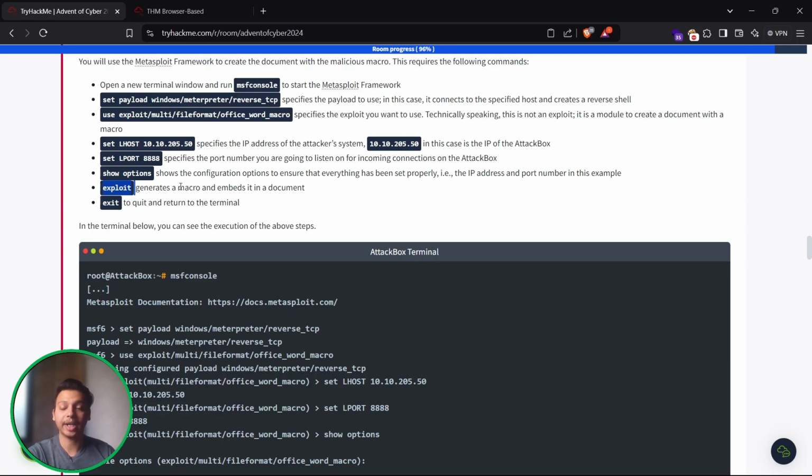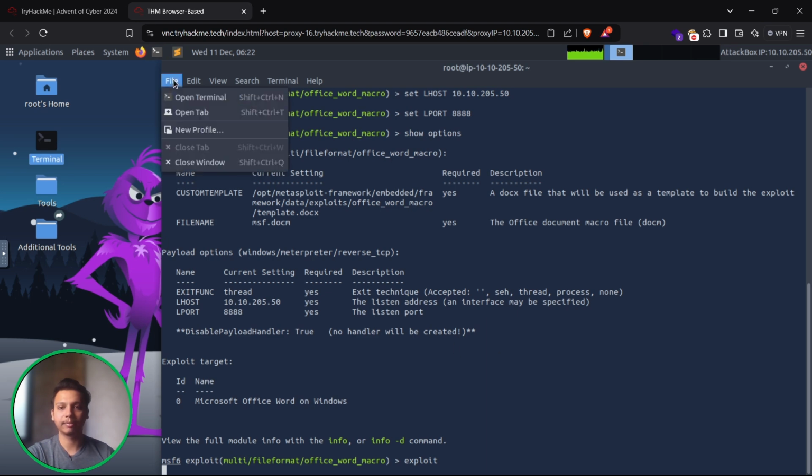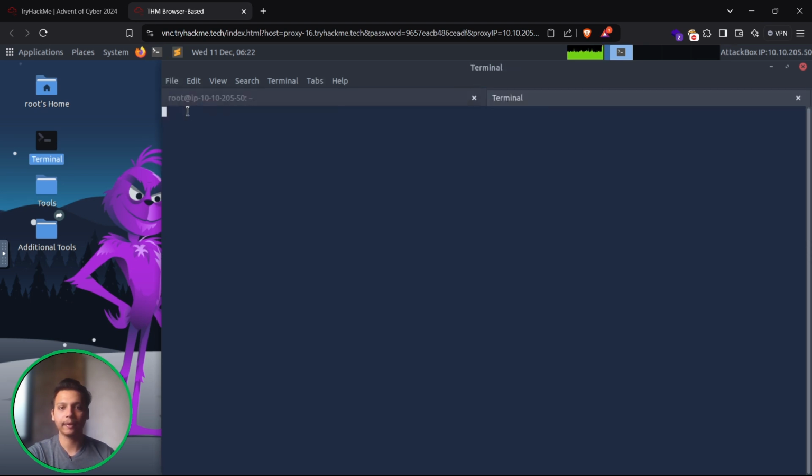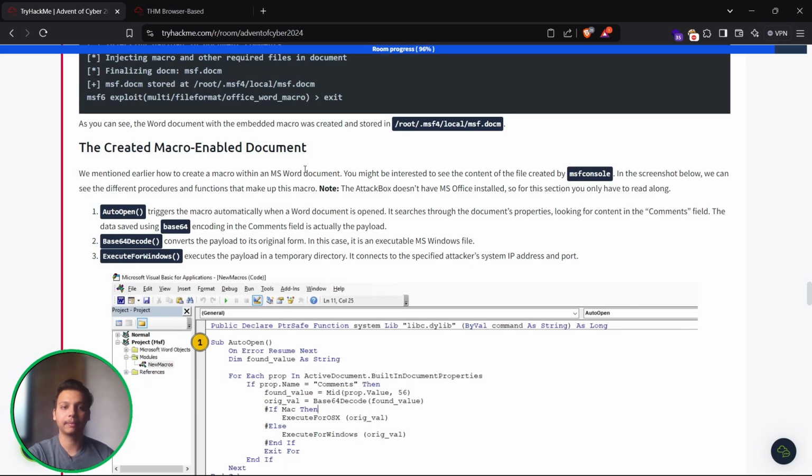It generates a macro and embeds it in our document. After that, we can quit and return to our terminal once it has been done. So let's wait for a few more minutes. Till the time it is making the exploit, let me open a new tab, and after that we have to create one particular document.